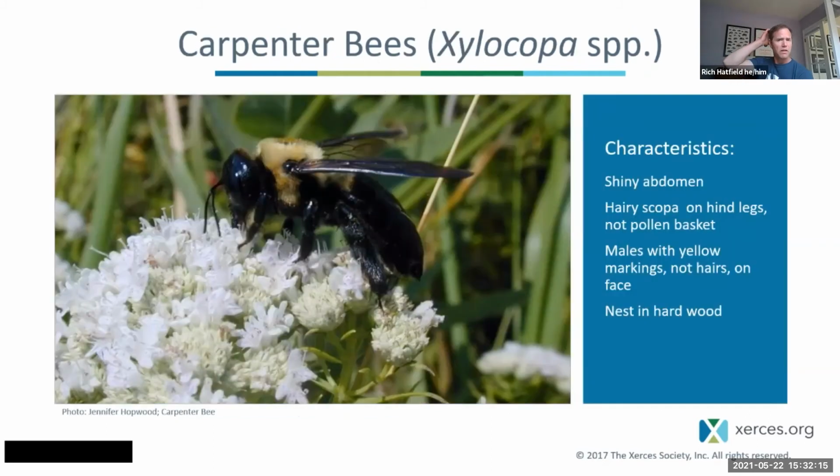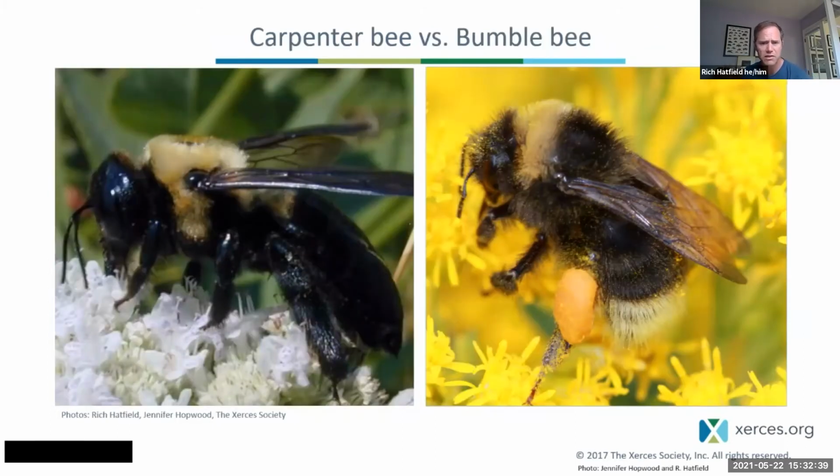Another group of animals that you may mistake for a bumblebee are carpenter bees. We won't find these throughout our region, but they are found as far north as the southern Willamette Valley in Oregon, and we find them in southern Idaho. So they are around. One of the ways to tell a bumblebee versus a carpenter bee is by looking at the abdomen. Carpenter bees are warm weather specialist bees. They have their highest diversity in the tropics and warmer areas, so they're structured to regulate their temperature in warmer temperatures.